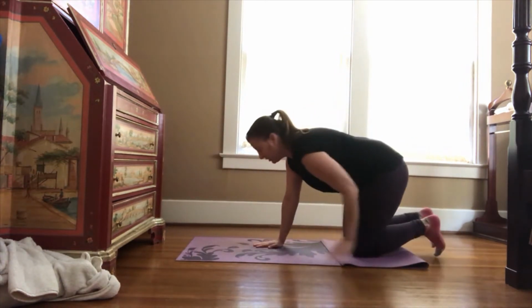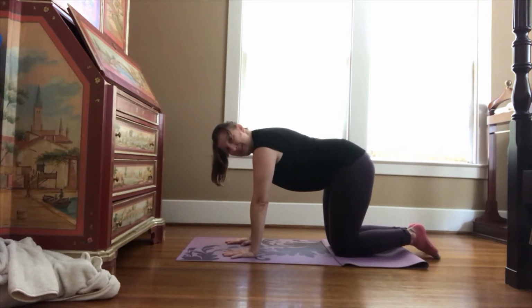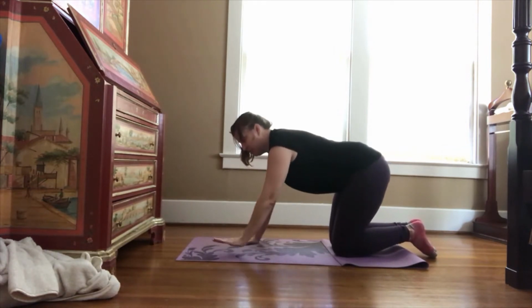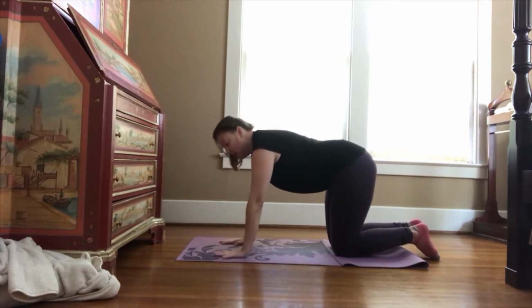So, I'm going to start in a tabletop position. Soft through the elbows, so try not to lock your elbows out, but keep them a little bit soft with the inside of the elbows pointing in. And if you need to, go down to forearms, use hands on a soft roller, fists, whatever you need to do to make this comfortable.